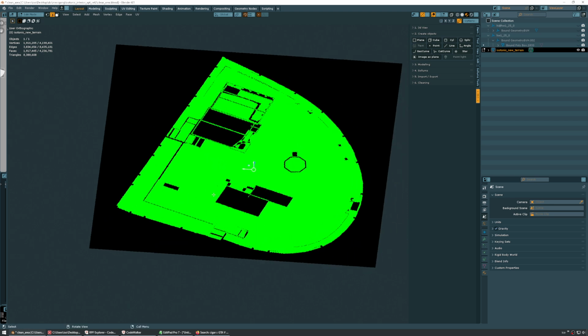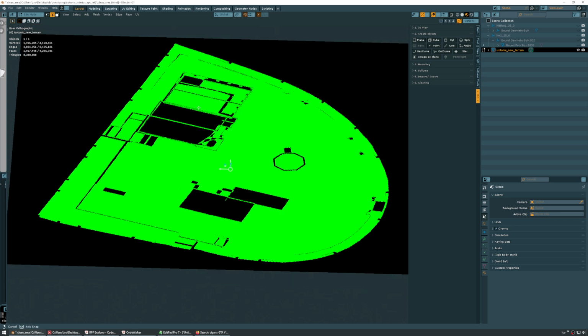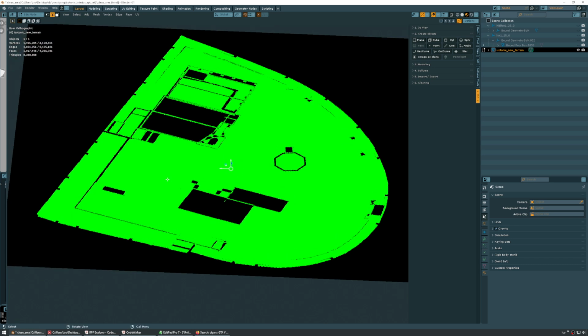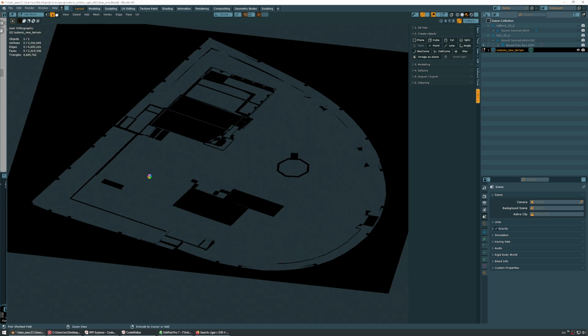and keep the selection as is, because we're going to be removing exactly this piece of geometry in here. All the polygons, the triangles, polygons, right? And press delete and select faces. And save your stuff.